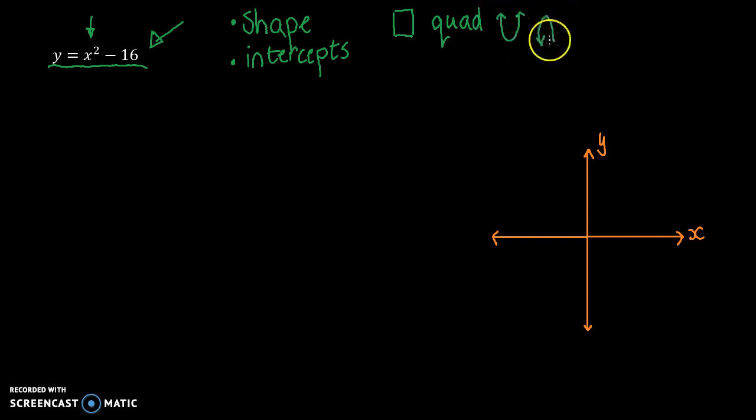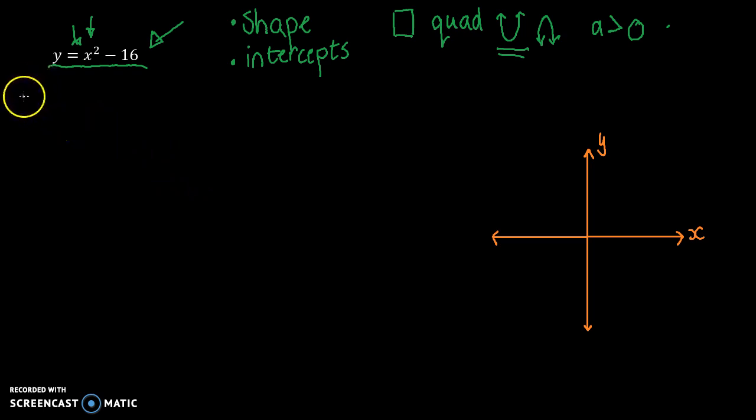Now we know a quadratic function either looks like it's smiling or it looks like it's frowning. And we know that we can determine whether it's smiling or frowning by the coefficient of x squared. In this case, the coefficient of x squared, otherwise known as the value of a, is more than 0, which means our shape is going to be smiling. You'll notice I didn't do any calculations to determine the shape. I just looked at what was happening, and then I was able to determine it. You need to know your functions well enough to be able to do that.